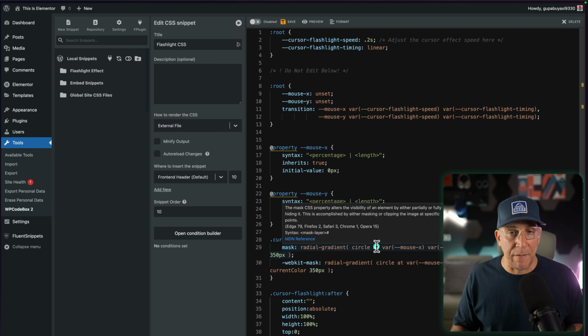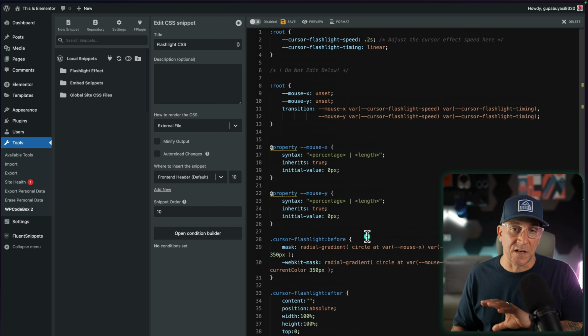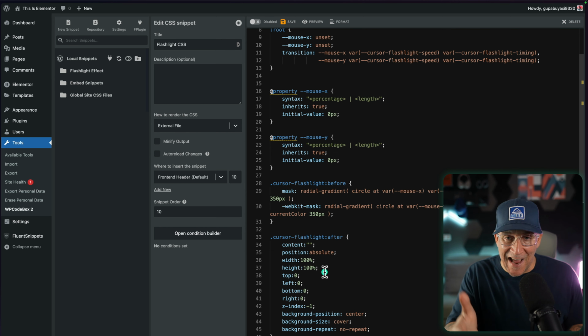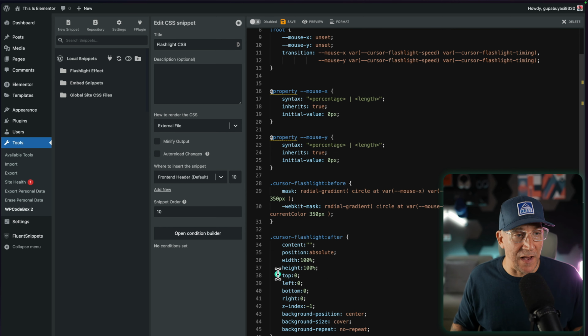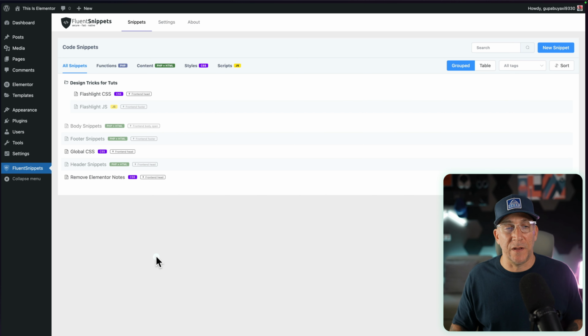But then you want to take it to the next level. And this is where a powerhouse like WP Codebox is going to come in handy. This is the closest thing you're going to get to writing like in VS Code, but inside of your website. This is actually my favorite right here. I love it. But also, I feel like FluentSnippets is going to be great for anybody who isn't writing code or brand new to it, using it just to copy and paste and manage your code snippets.